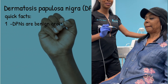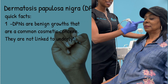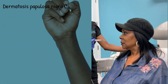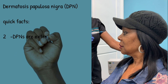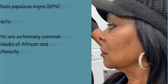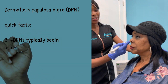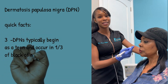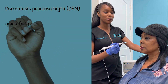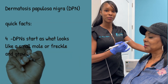Today we're going to be treating some unwanted growths on this beautiful patient. She has these little black dots surrounding both cheeks. They're super common in anyone from Asian or African descent. The medical term is dermatosis papillosa nigra, or DPNs, most commonly known as Morgan Freeman's. These are just growths that are completely benign — that's the most important part — but most people don't like them and they spend their mornings covering them with makeup. Today we're going to actually remove them for the patient.